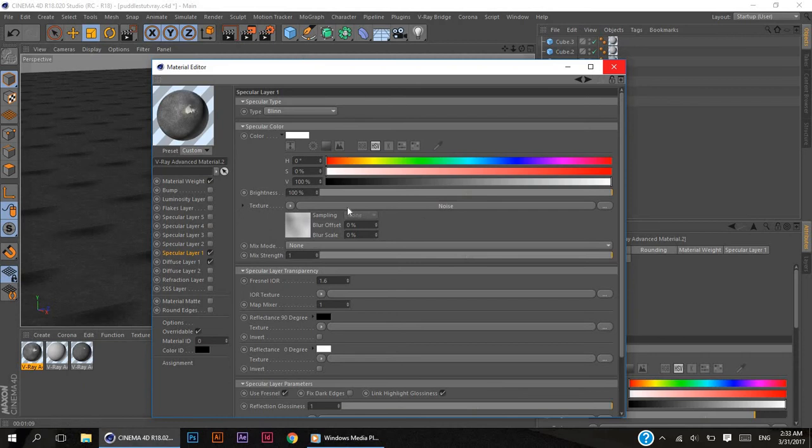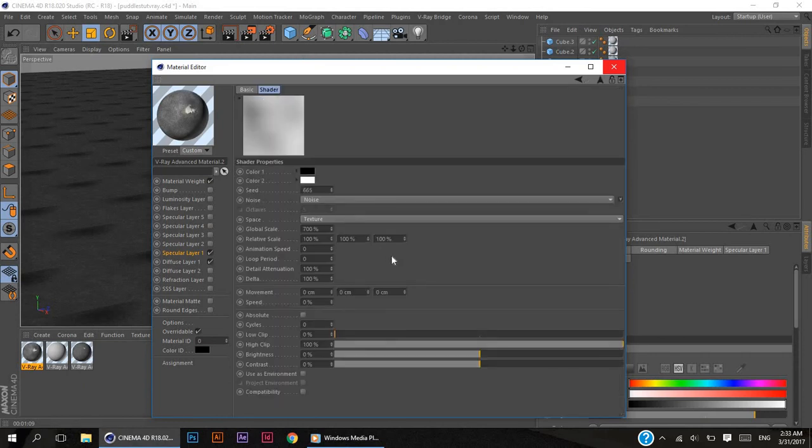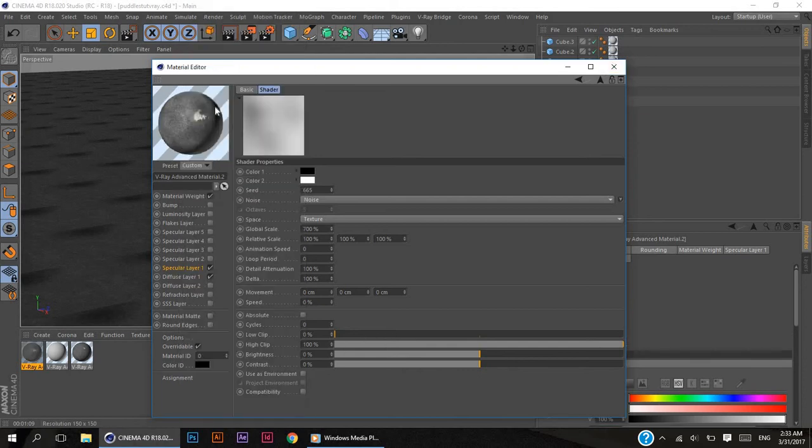So we want them to be visible only in the puddles area. And where the puddle is, the water is supposed to be more reflective. So that's what we're going to do here. And we are going to play with the low and high clip until you can see in your material preview here the result it gives. So you can see that it's only visible in the very dark areas. The rest is just completely white, which means no reflections at all.